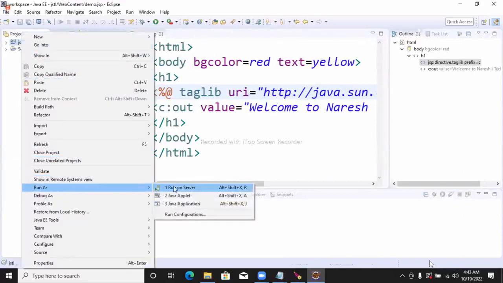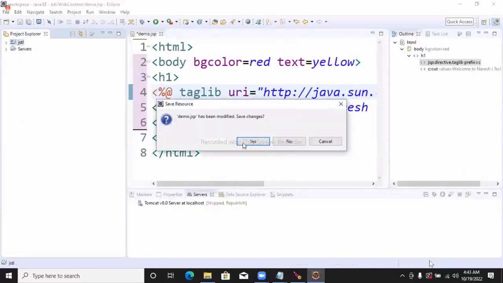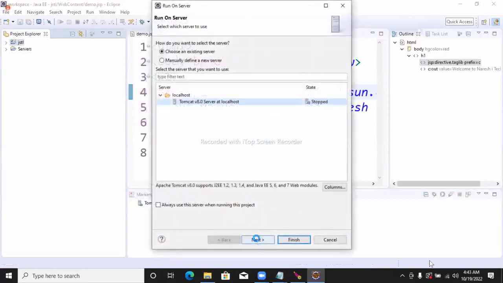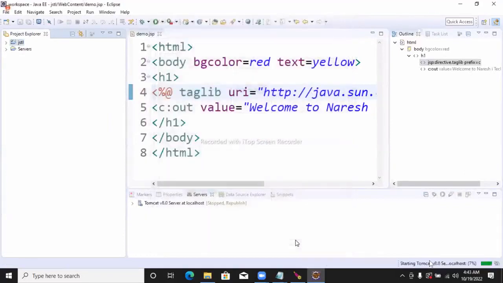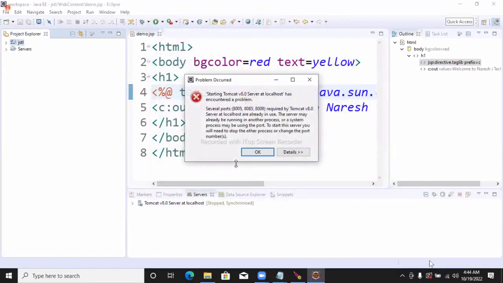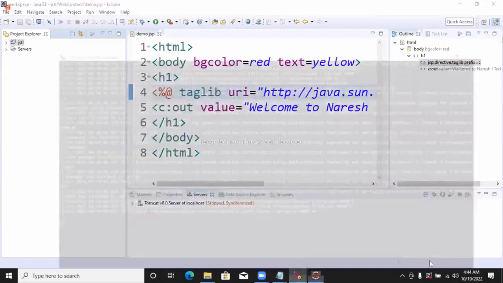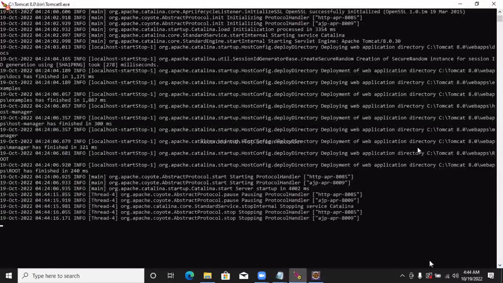Run as, Run on Server. Now here the server has already started. That's the reason the problem came. I'll close this server.